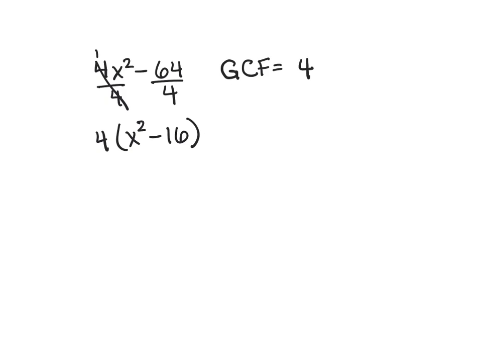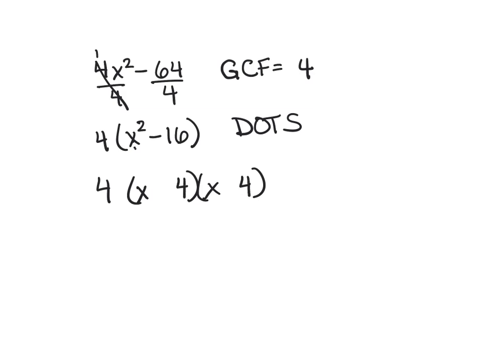Now look what you've got in the parentheses. We have another difference of two squares problem. And all of your problems for your homework today are going to be similar to this. We're going to copy the 4. And to do the difference of two perfect squares, we split this up to be x times x to make x squared. The 16, we split it up to 4 times 4. And because it's minus, we're doing one plus, one minus.